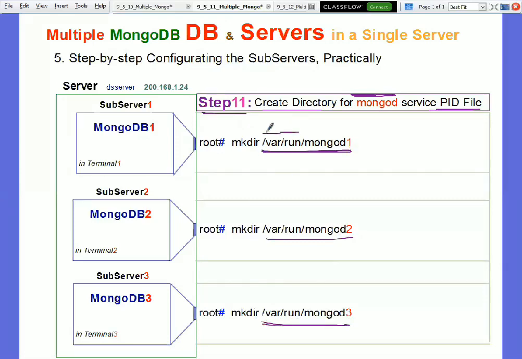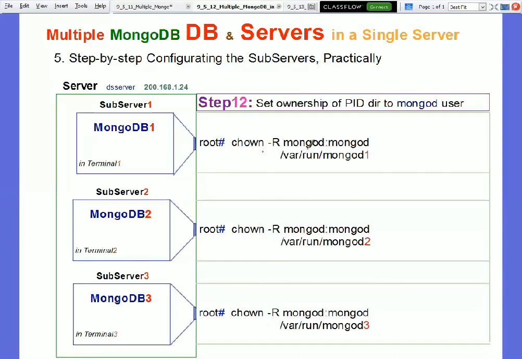These are runtime directories required for your auto start service, so by then they should be available. As of now, we are creating them, and we should set ownership for those directories also, for the MongoDB user belonging to the MongoDB group. The user name is mongod, and the group name is also mongod. So change this for your MongoDB user.